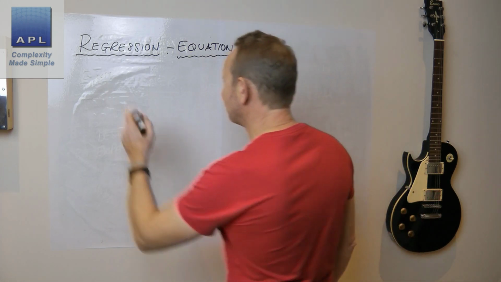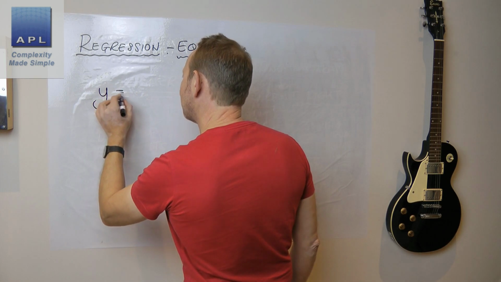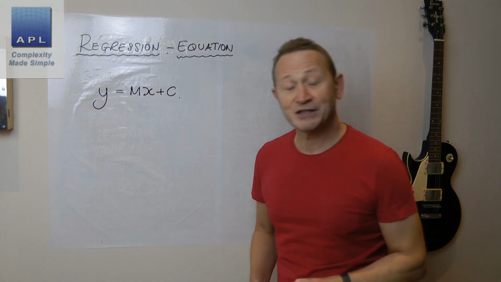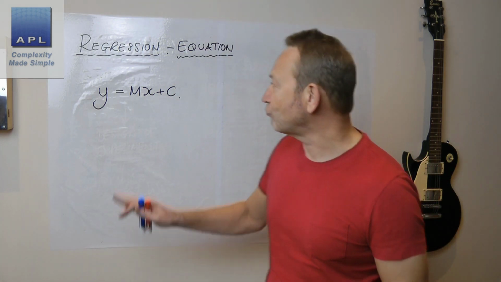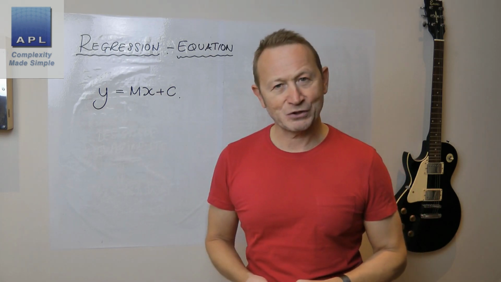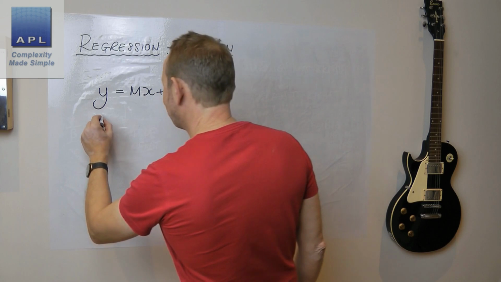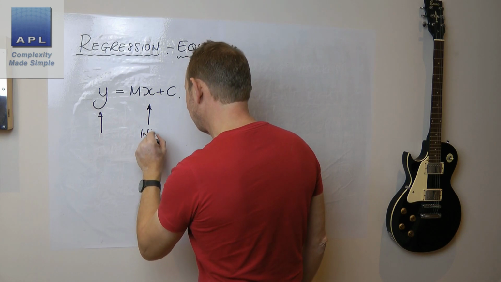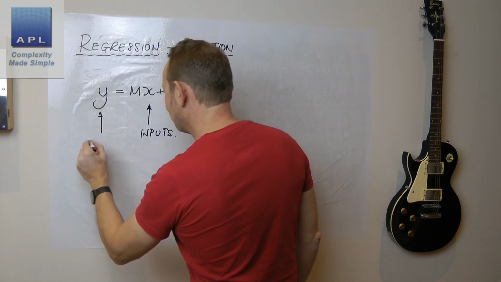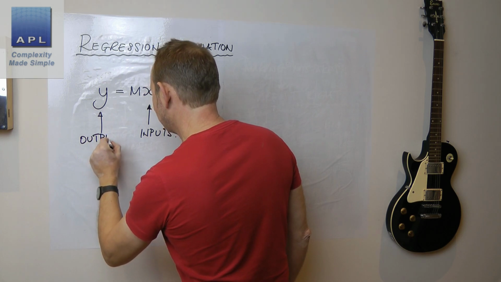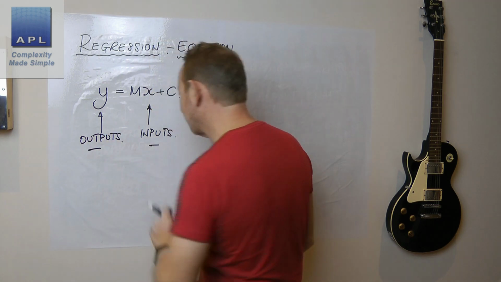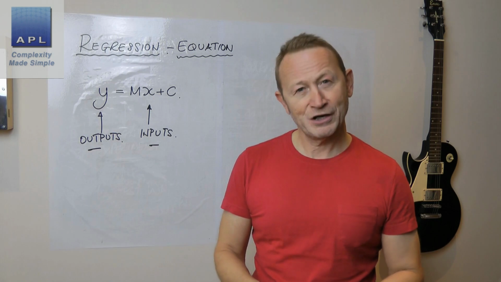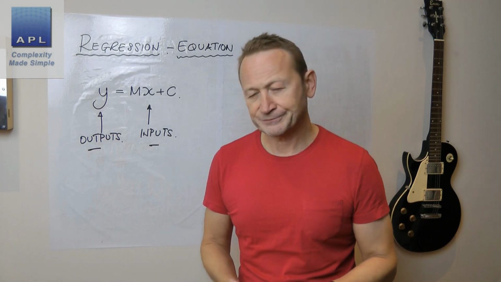And essentially, of course, when we talk about simple regression, we're going to go back and visit a simple equation that lots of us learned at school. And it's the equation for the straight line, y equals mx plus c. Now, this links in very nicely to the principles of Six Sigma, because what do x's represent? Well, they represent inputs. What will the y's represent? They will represent outputs. So inputs control outputs. So that links directly into the principles that we've already been using in Six Sigma.